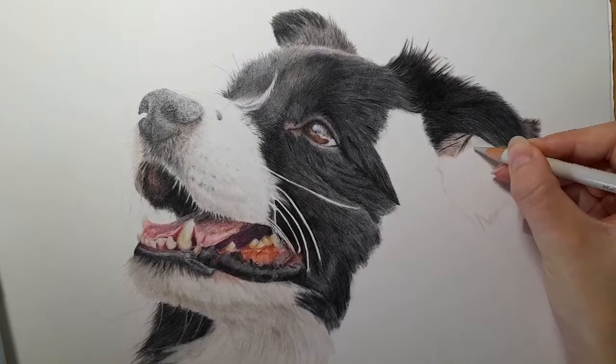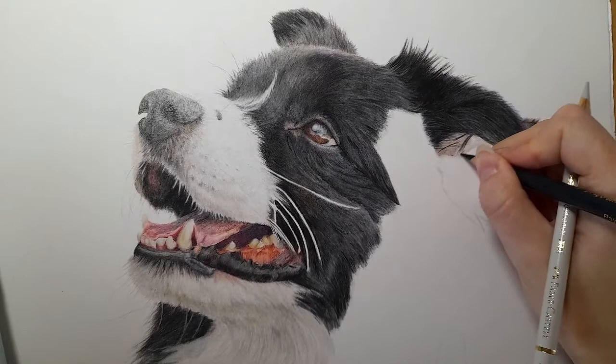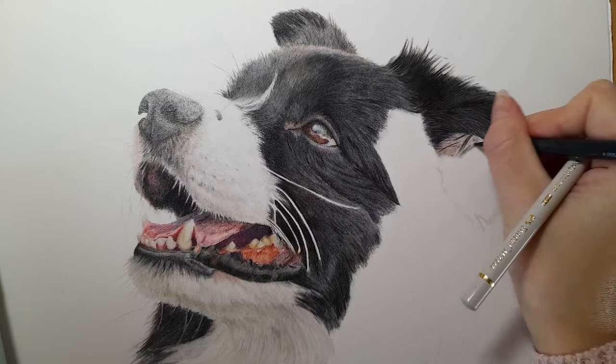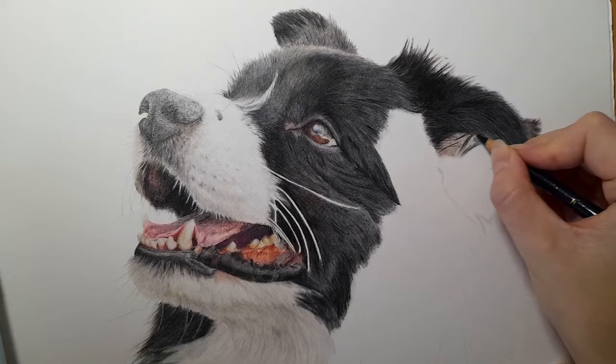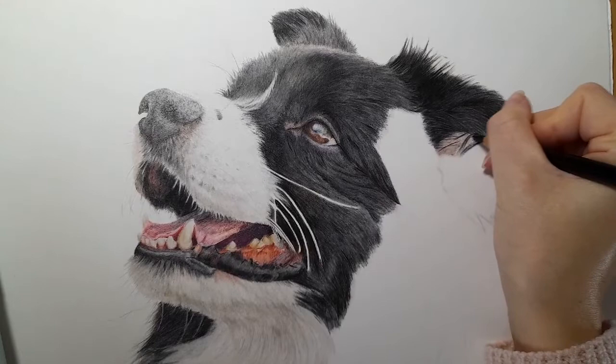So base layer coming down. That's a clump of fur. So I get the Paynes Grey just to help me map in this clump of fur. And that blends little furs over the top. And that all blends in nicely there. So it's literally about blocking in these little shapes that we can see. So I'm just going to get the dark indigo over this clump. Do it little sections by little sections. And then the black, and again, comes over here and down. And that's a clump of fur there.